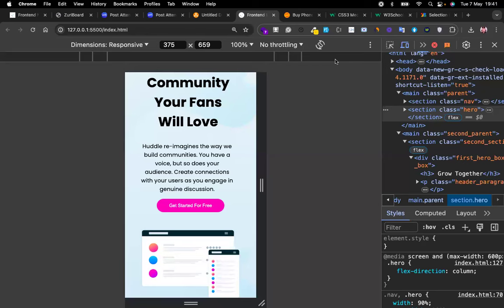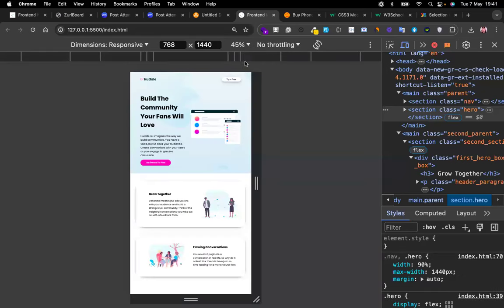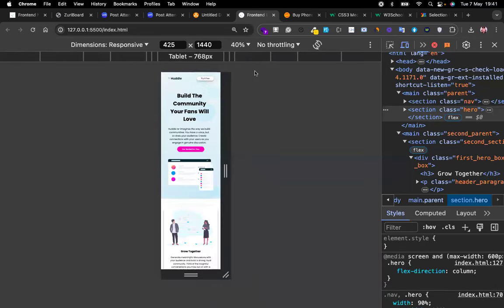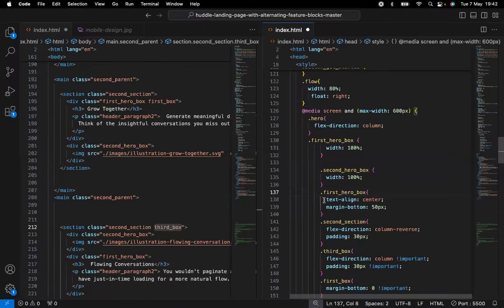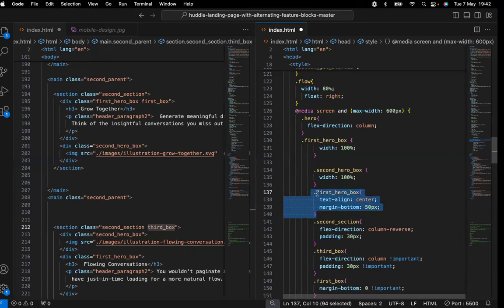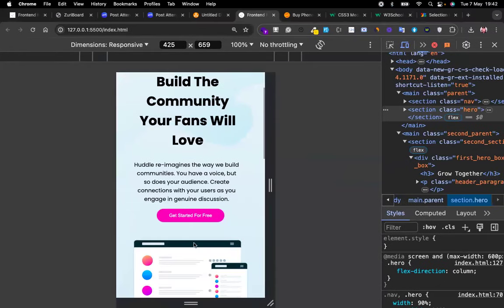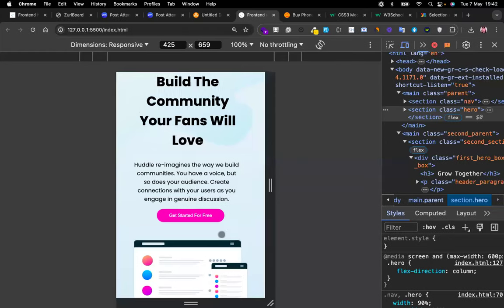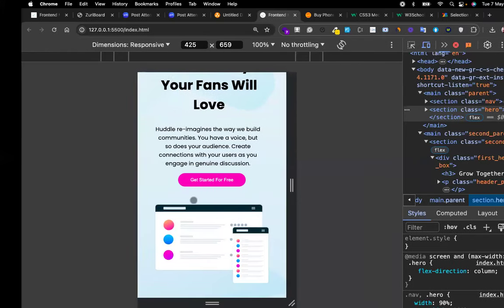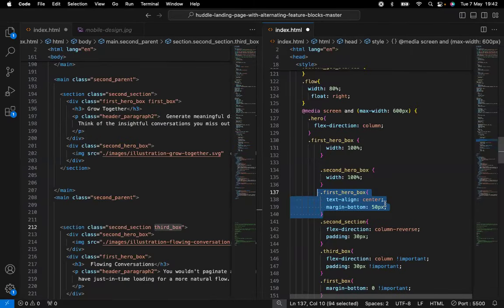The initial content, which is from here, we could see it was skewed to the left. But for me to make it in the center, I had to add a property called text align center, which is what I added here. Then previously, there was no space between this thing because there was no margin. So I had to add a margin also to say, okay, give it a space below, which is the effect of this margin button.